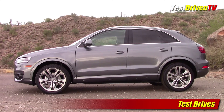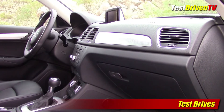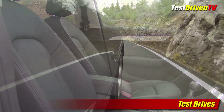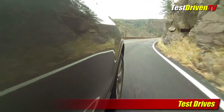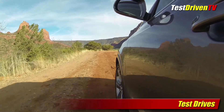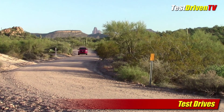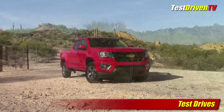In our test drives this week, we sampled some German crossover goodness with the 2015 Audi Q3, taking it on a road trip to Sedona, Arizona. Audi's Q3 is the entry point for the brand's sport utility lineup starting in the low $30,000s. Sharing its architecture with the Volkswagen Tiguan, it's about the same size and shares its 2.0-liter turbocharged 4-cylinder engine. It stands apart with a total Audi quality experience — top-notch interior and exterior style that befits its extra pricing. Handling and driving poise were the takeaway from our highway stints, and it was off-road where the Q3 continued to impress as we trekked the back roads of Sedona into the Red Mountains. We also drove the Chevrolet Colorado Z71, an all-new entry in the midsize pickup market — an arena Toyota and Nissan have had to themselves for the past few years — with an all-new design, modern engines, and more technology.